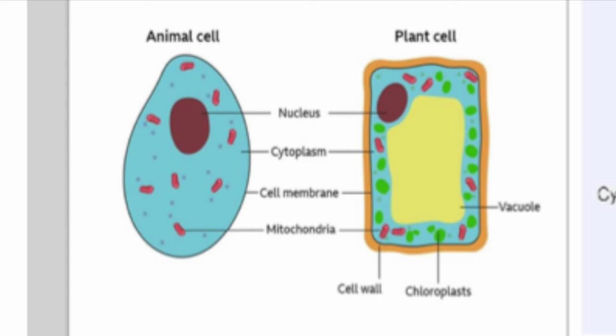Now, what's not labelled on there is the ribosomes. But there are little circles within the cytoplasm. You can see them, they're just not labelled. So those small little dots within the cytoplasm are ribosomes. Do you remember what their job is? The ribosomes, do they hold something? No, they make something. Protein. Oh, okay. So ribosomes make protein, protein synthesis. That is everything that is common between an animal and a plant cell. So all those five things are in both. So we're done with the animal cell. There isn't really anything else we need to label in there.